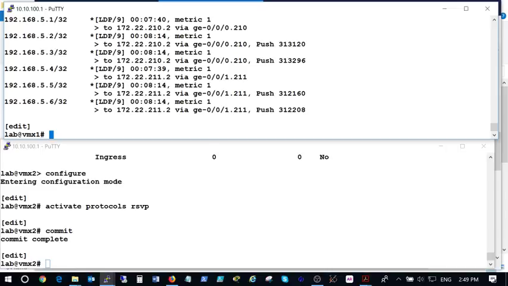We'll cover the concepts, explain how it works, and then we'll do some labs on that, and really solidify our understanding of how this works.